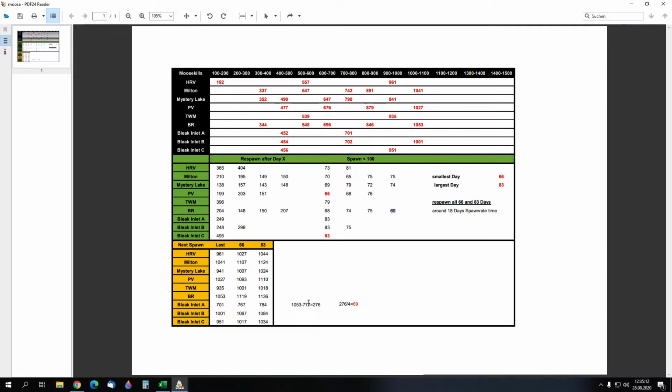And there's just one moose left that I can go and check. This is the Bleak Inlet, the first one at the container. The last kill was on day 701, so this here. And because it shows not up and there are many days gone, I take the middle of these two days.